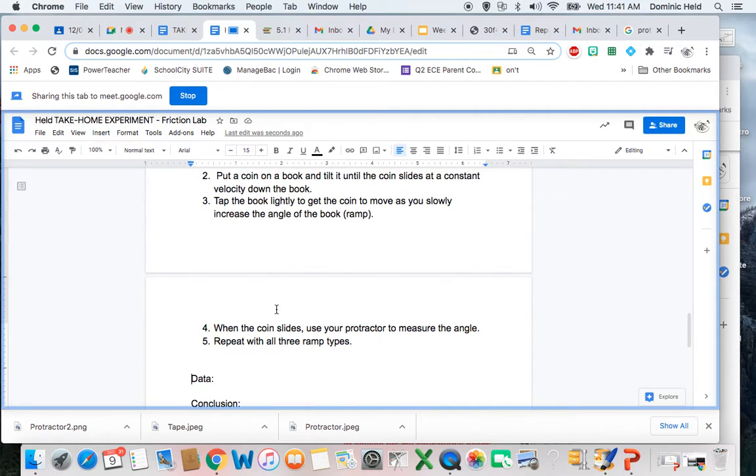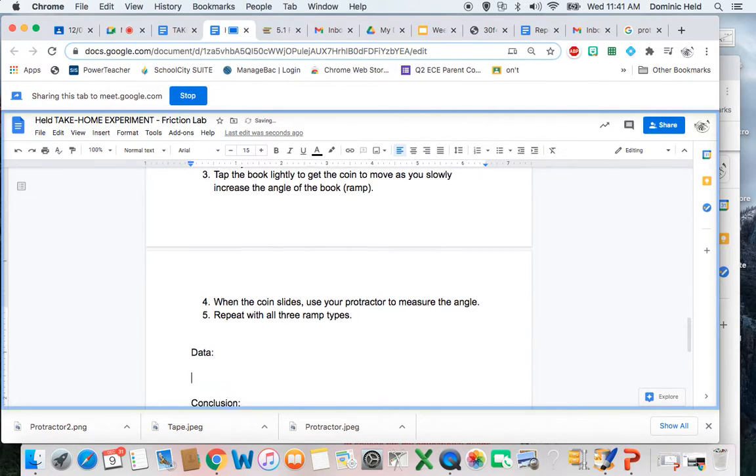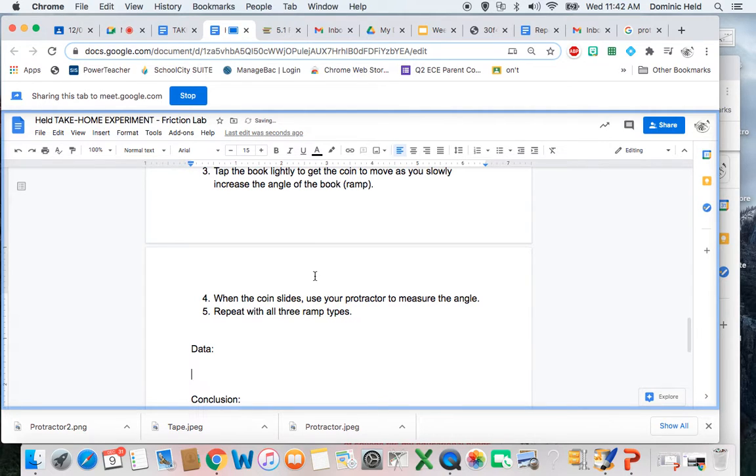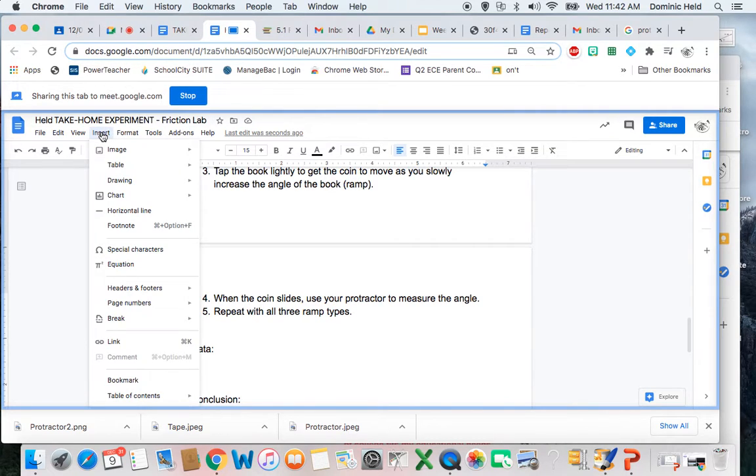All right. So now under data, I want to insert a chart to collect the data. So I go to insert and table, and that has this grid.